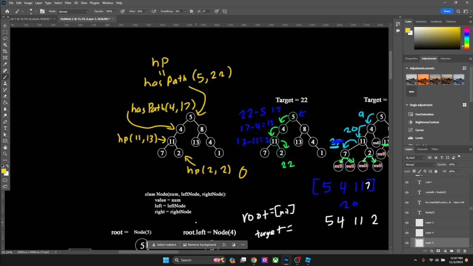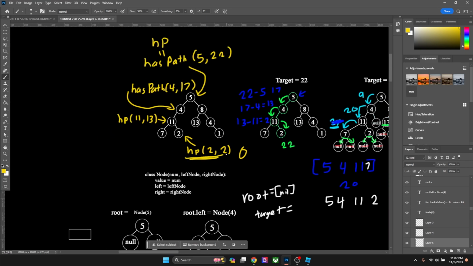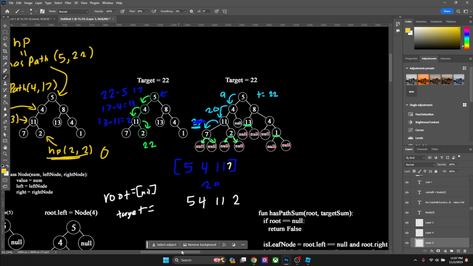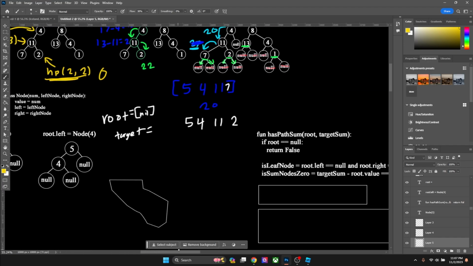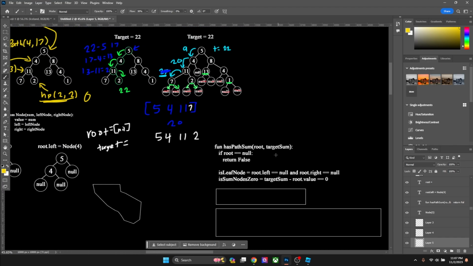So once we're in this function right here, at this HP 22, we're going to be like, okay, so now our target sum is 2, and our root value is 2, and that's going to be equal to 0, so this is actually going to return true. Okay, hopefully that makes sense to you guys.